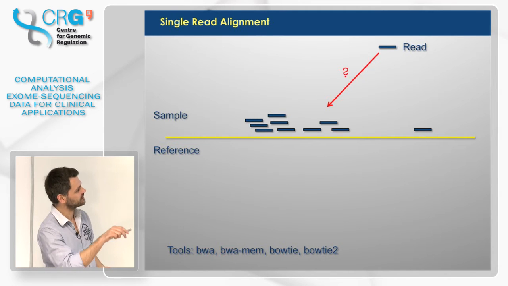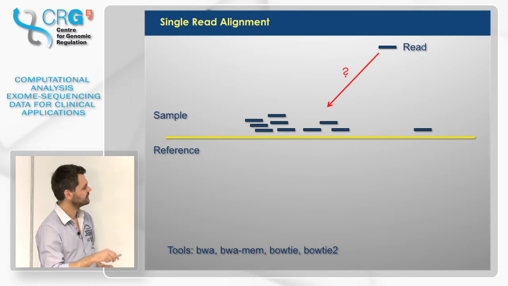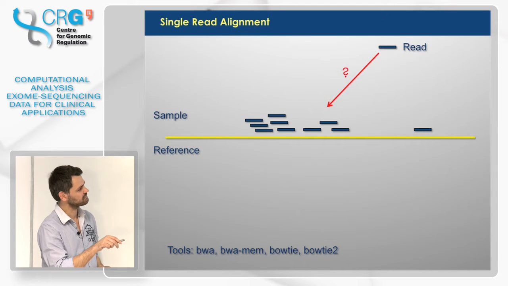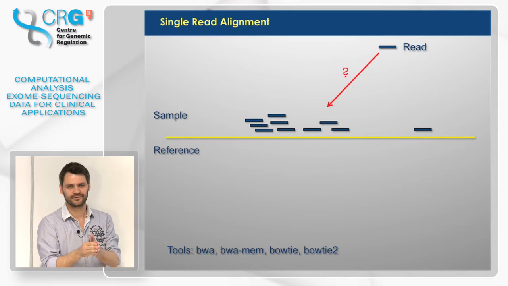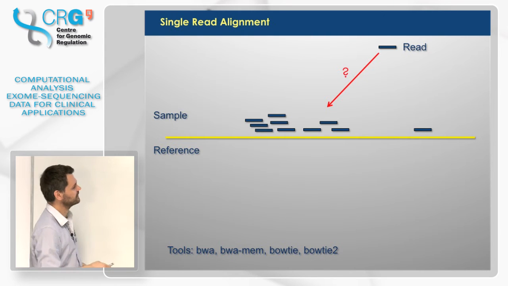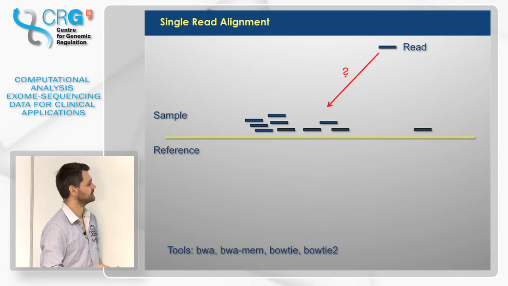Like in BLAST, it's a seed and extend. The idea is that you take little pieces of your read. BLAST typically takes between 6 and 12 nucleotides, and you find all the positions in the genome that look like these. And then you take the next 6 and the next 6. And if you're lucky, then they line up somewhere. This is your seed, and then you extend it to the whole read. So this idea is already 30 years old from BLAST. It's still used like that, but just nowadays much more efficient to do it for like 1 billion reads in just a few hours, typically.